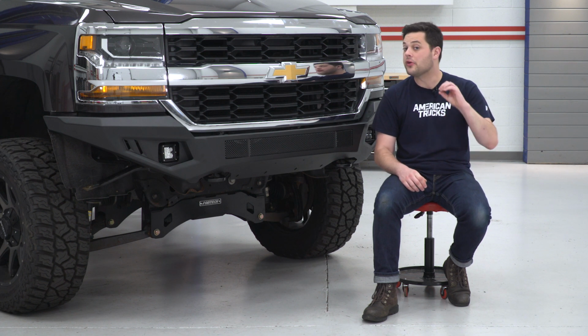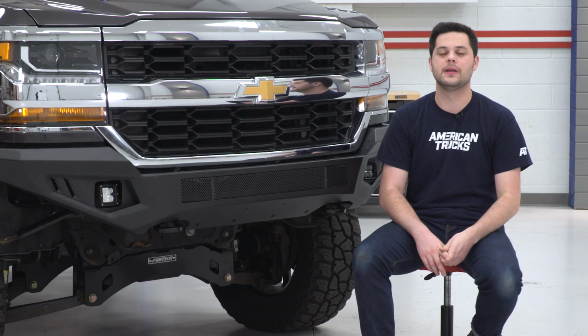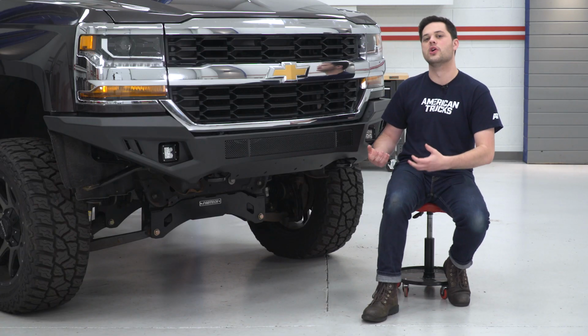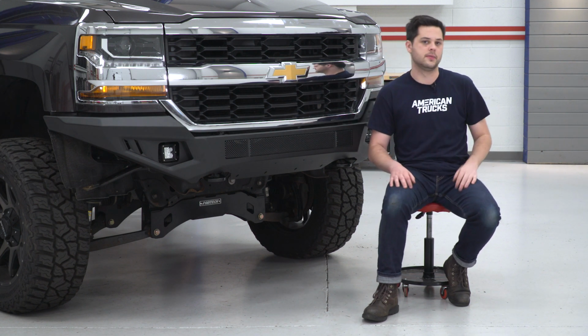On top of those, you could take this again another step further with the optional skid plate from Barricade. That's going to add a little bit more off-road protection, and there's also an overrider hoop that would go over a light bar if you do want to mount one up here.